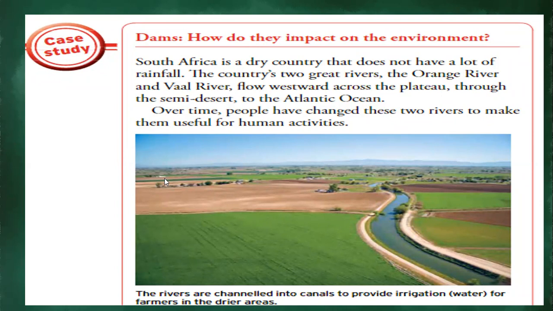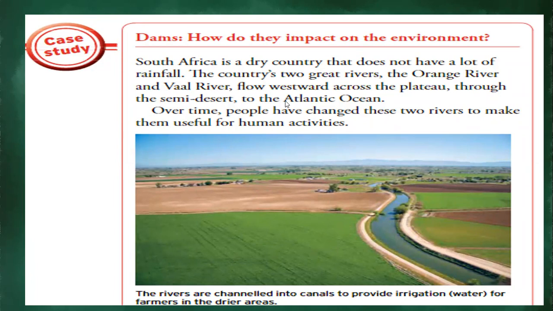Ma'am, a plateau is a mountain which has a flat surface, such as Table Mountain. Yes, it is a mountain which has a flat surface. Nice, Tafiga is right. It is a large area with steep sides. It is a flat area on land as well. As you can see, this picture demonstrates a plateau, a flat area on land.